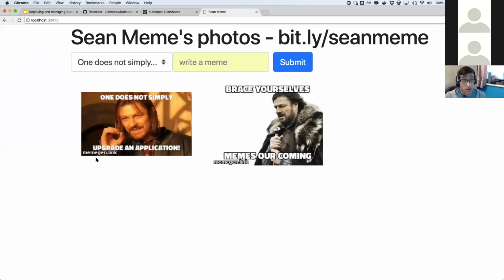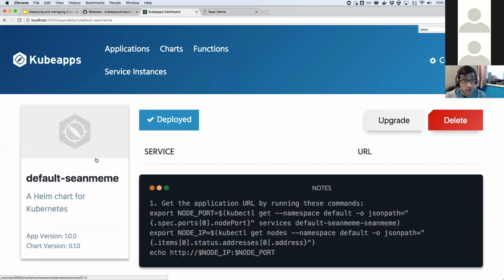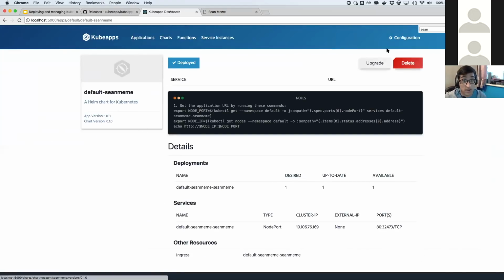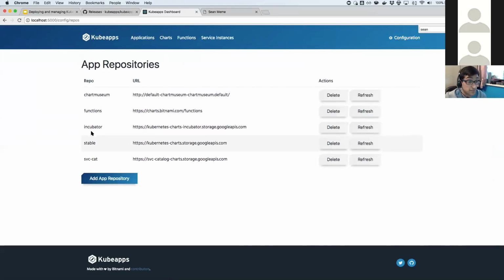So yeah, this is how you'd manage one of your own applications in Kubeapps. You might want to use something like Chart Museum. You may have another chart repository service. You might be using something like App Registry or the Quay.io App Registry, or Artifactory, which also supports Helm repositories, or even just using S3 or basic HTTP. And you just add those chart repositories in the same way in this app repositories tab. You can see by default, these are the three that Kubeapps comes with: the incubator, stable, and service catalog repository. But yeah, you can pretty easily add your own.